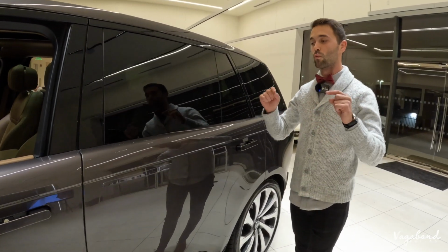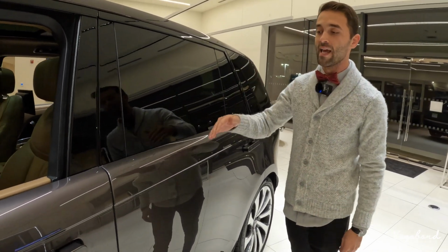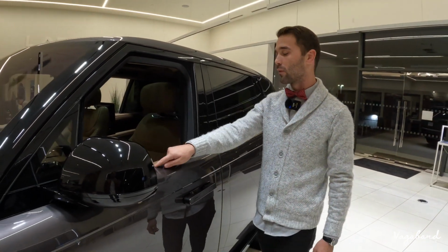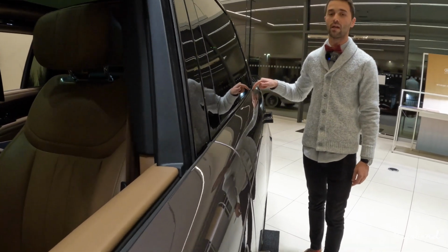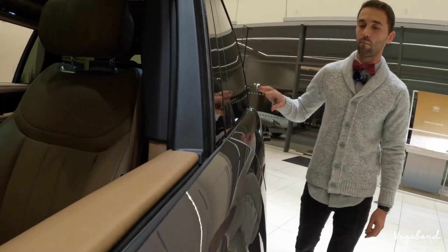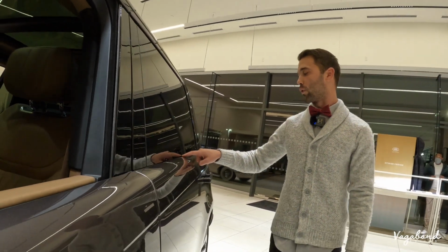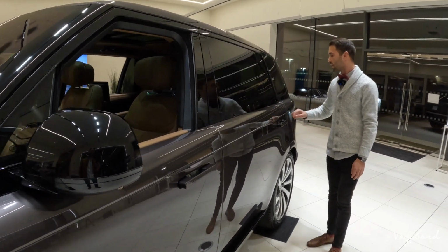Now, another thing that Land Rover put on this car is that it got rid of this lower window trim. So they wanted to get rid of that, adding to the simplicity of this SUV. Now, most modern cars or older cars do have that lower window trim. This one doesn't. Love that option and style.